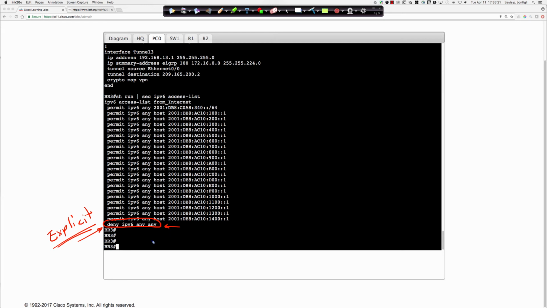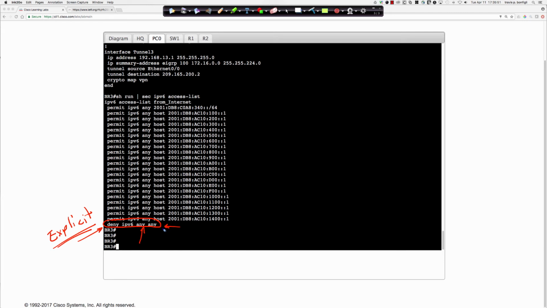In IPv6, if you put this here, you're actually blocking the neighbor discovery protocol. In fact, you're blocking the router advertisements and router solicitations as well. And so when this gets placed into an IPv6 ACL, we lose all of our layer 2 capabilities with IPv6, that neighbor discovery protocol, which you can think of like ARP, right?